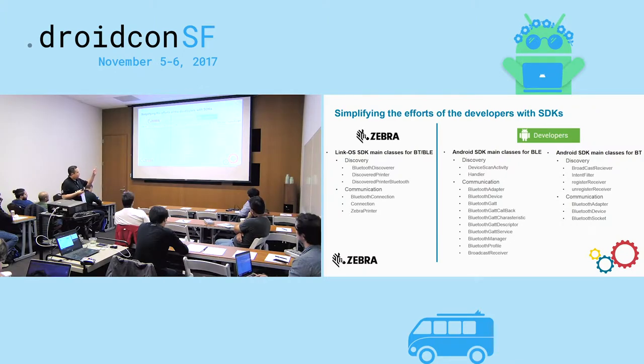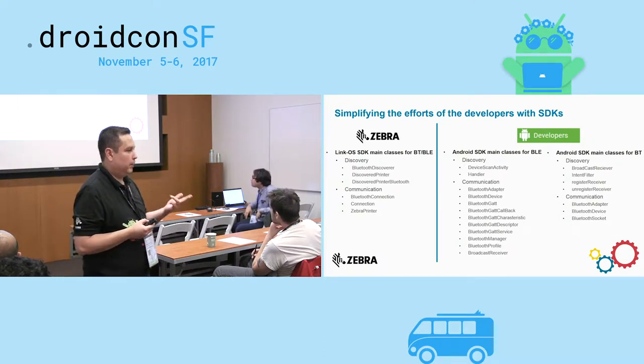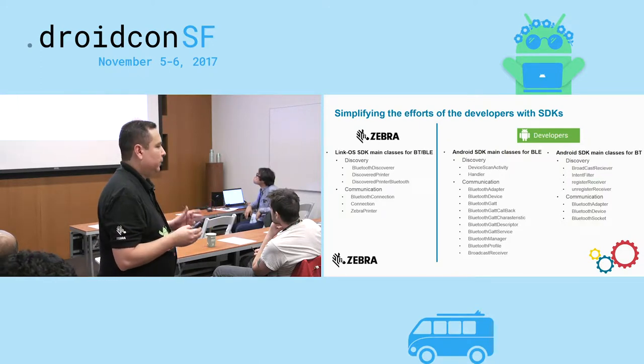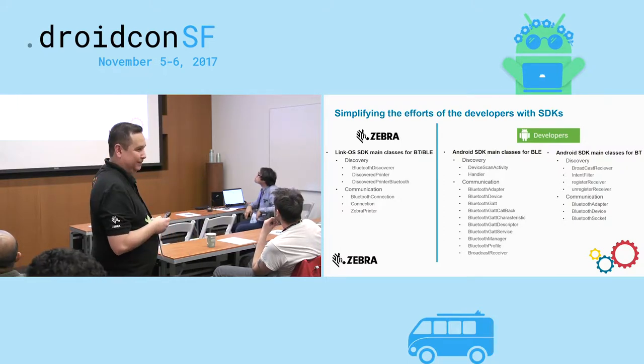For the communication, you have three main classes. The Bluetooth adapter, which is the most important one. The second one is the Bluetooth device, the object that you save for the device you're trying to use for the communication. And the Bluetooth socket, to create the channel and to send and receive the data between both devices. So that is Bluetooth. This is Bluetooth low energy.